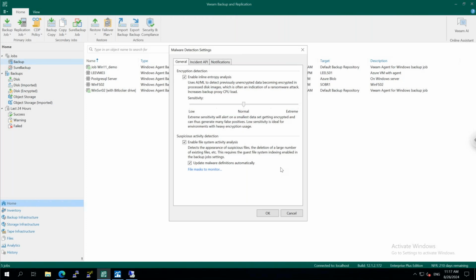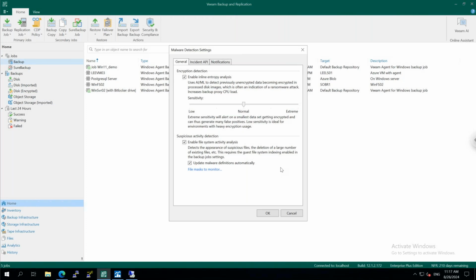Now, besides processing these images, we also look at the appearance of suspicious files that are being embedded into an environment. It could be a ransom note, for example, embedded into a specific file, which sometimes could be missed by typical scanners, but it will be picked up by our suspicious activity detection option. Now, there are ways to exclude this.